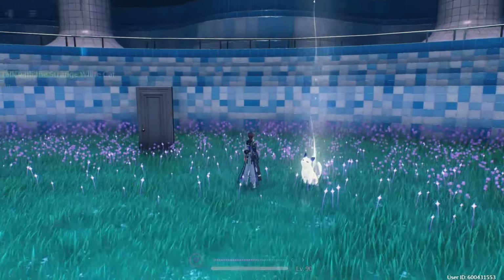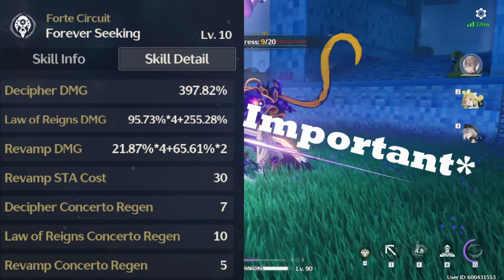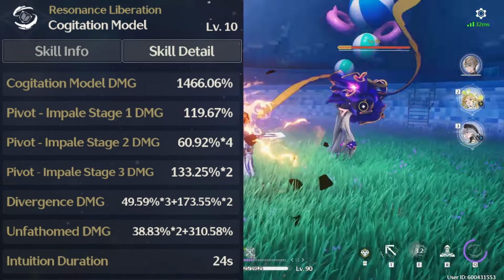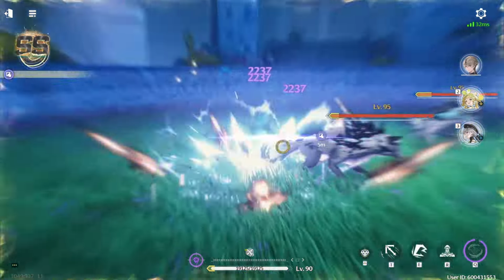Now for his talent priority, it's pretty straightforward. Most of Xiangli Yao's damage modifiers are in his forte circuit, followed by his resonance liberation. You might think it's resonance skill damage, but that only has a single damage modifier. So I recommend leveling the following.